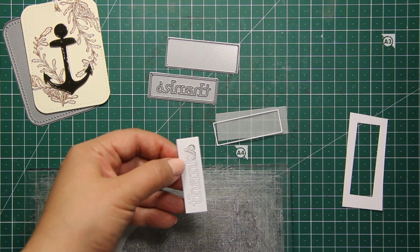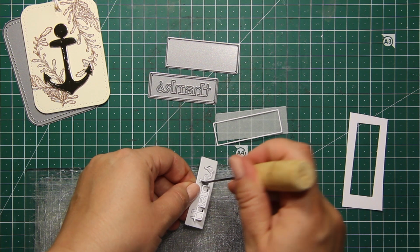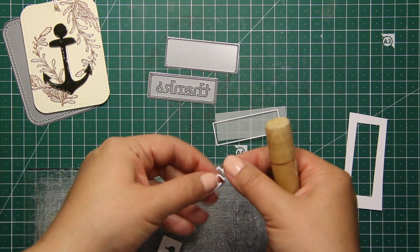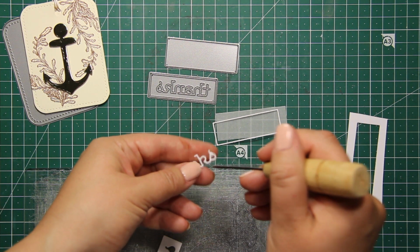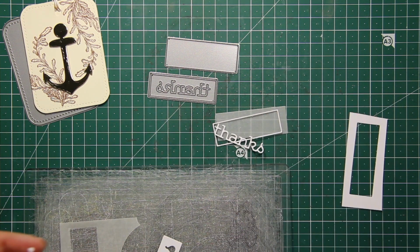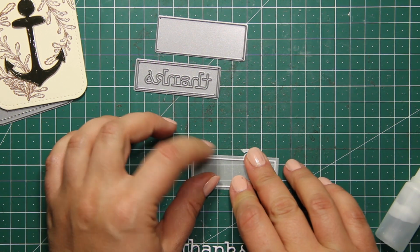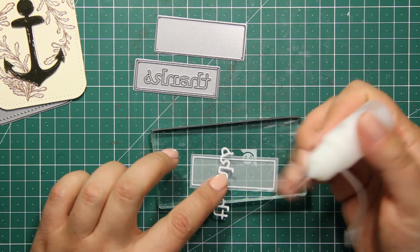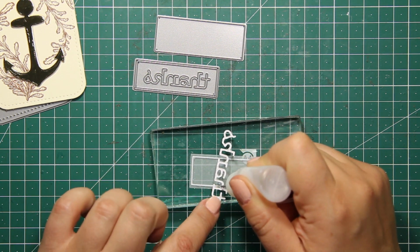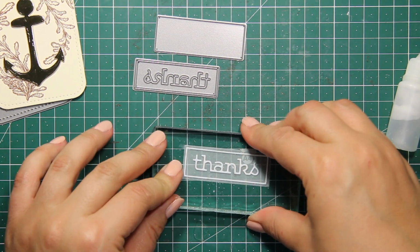I think vellum is a great material for backing up the sentiments, because this way you will still be able to see the stamped background as well as the anchor through the vellum. My favorite adhesive to use with the vellum is a Ranger Multimedia Matte because it dries clear and invisible. A needle applicator bottle is also super handy when you have to work with such super intricate images like this one.